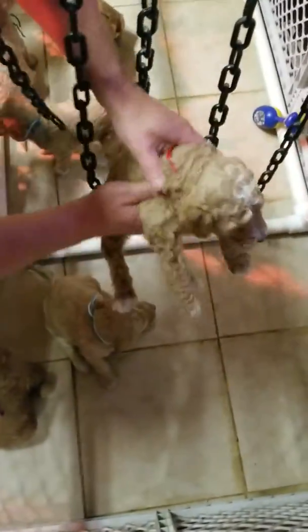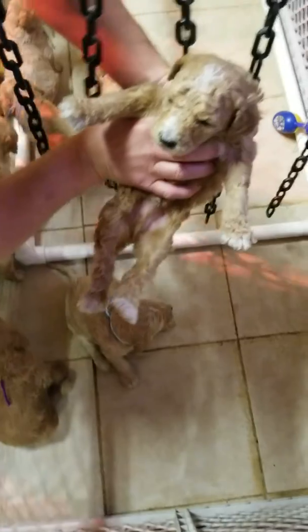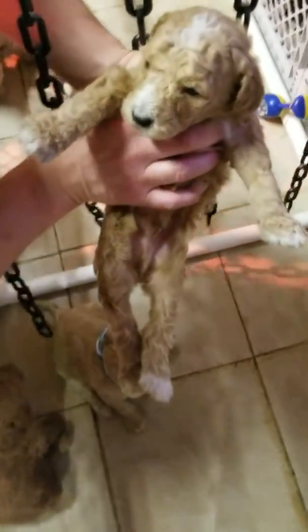By the way, this grout is not like it's dirty like that. My son did all the grouting and it looks terrible.